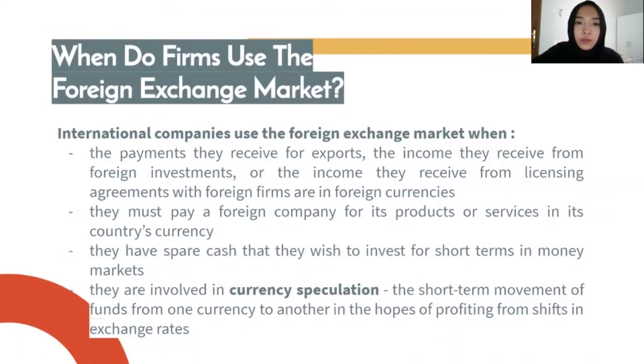So when do firms use the foreign exchange market? International companies use the foreign exchange market when, first, the payment they receive for exports, the income they receive from foreign investment, or the income they receive from licensing agreements with foreign firms are in foreign currencies. Number two, they must pay a foreign company for its products or services in that country's currency.